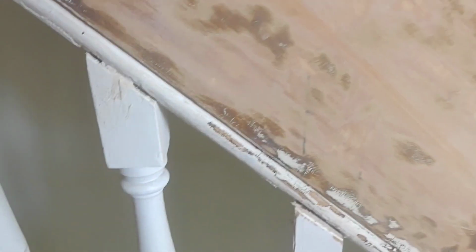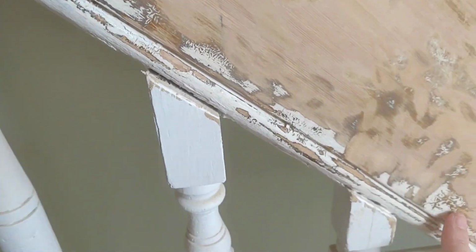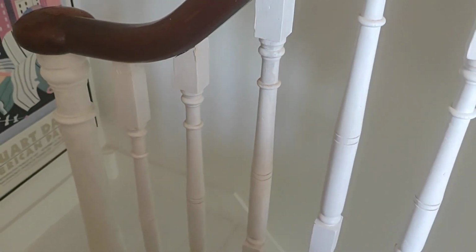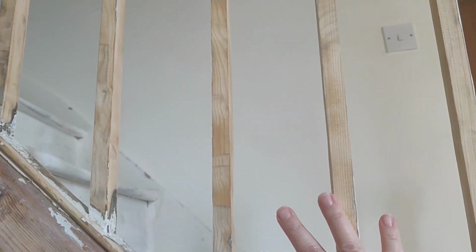I also, and I didn't share this soon enough, you might be able to see here, slightly through the paint, there were marks to mark out where the stair runner should go. And also, which is what is making me think it's definitely not Victorian era, there seem to be markings here which indicate where the spindles will go on this piece of wood. The reason I'm saying I don't think it's Victorian era is because, for some unbeknownst reason, our spindles on the first set of stairs are entirely different to the spindles on the second set of stairs.